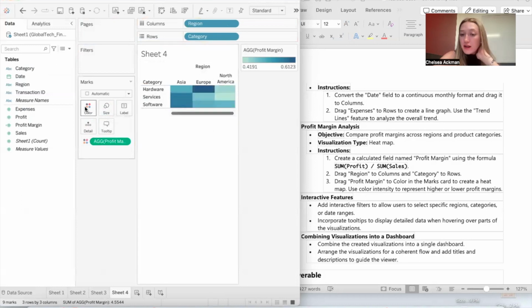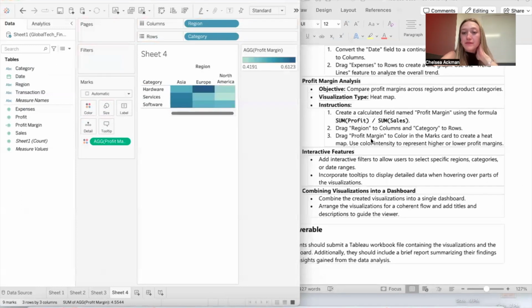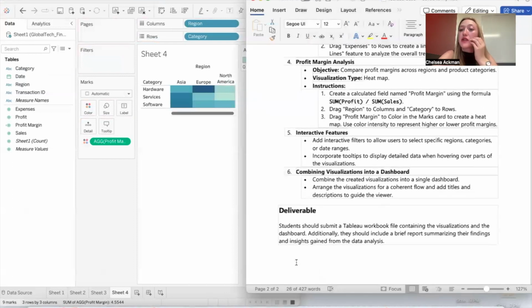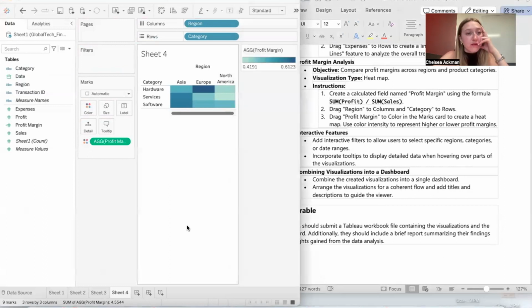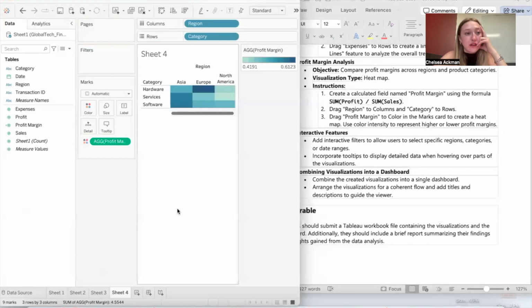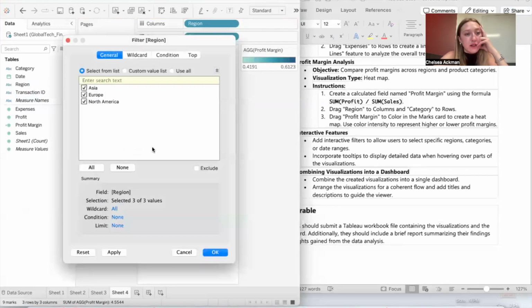Lovely. Done. Perfect. So now we're adding interactive filters to allow users to select specific regions, categories, or date ranges. So let me add in a filter to look at specific regions.